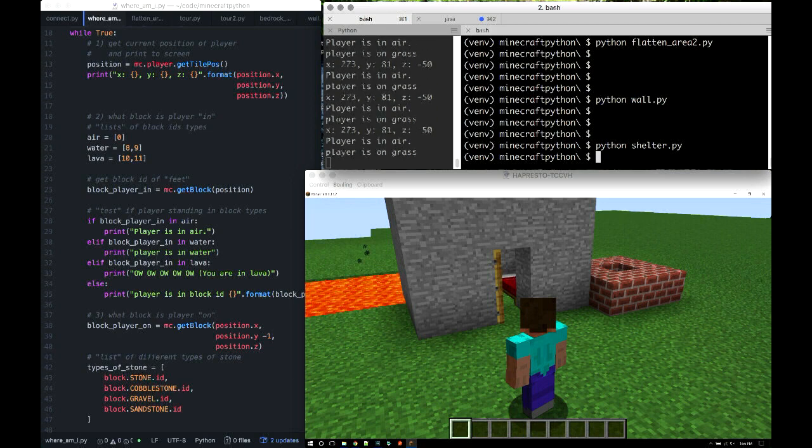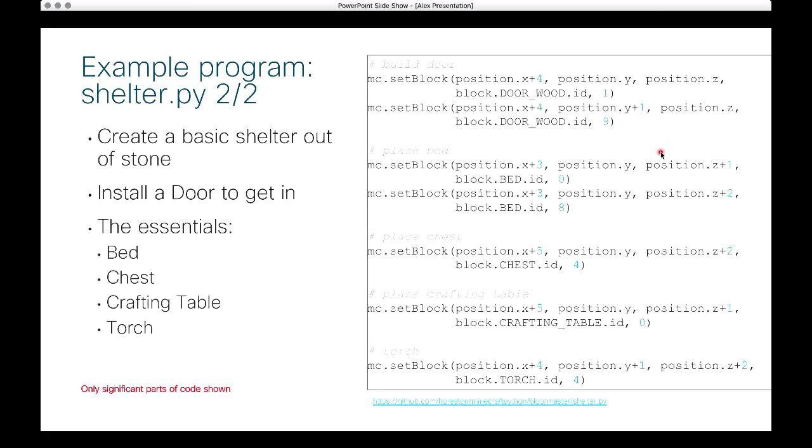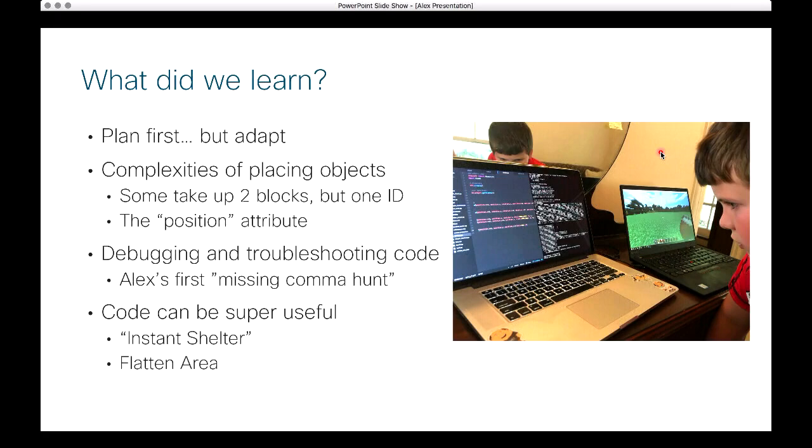Now, is that faster than chopping down trees and mining for stone? Totally. Exactly. When we built our first shelter this way, he was super surprised, and the awe hit his face, because he realized one of the important things of programming as we went through. Most of everything else that we had done up to this point was, yeah, I can put a block, I can do that. But we actually saw that we can make super cool and useful stuff inside of the programs. And he wants to have that whenever he's playing now.